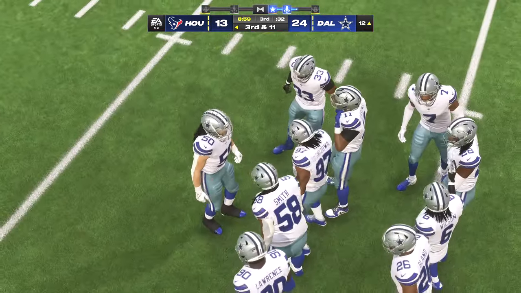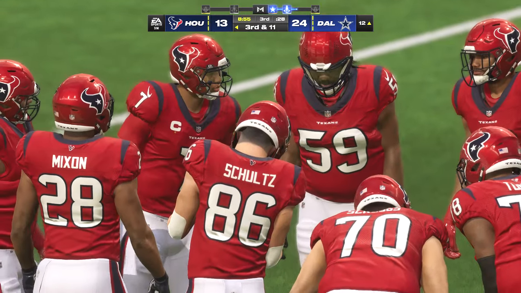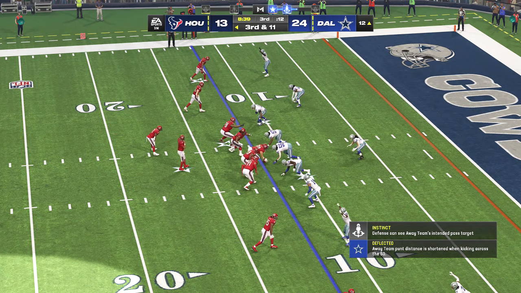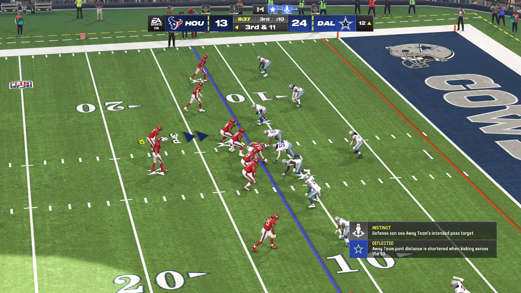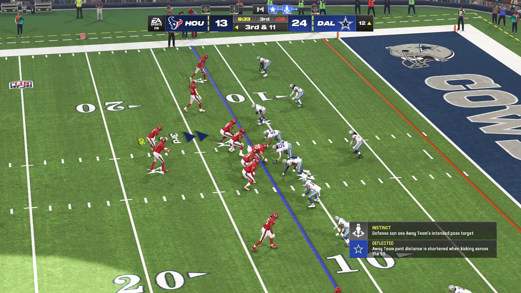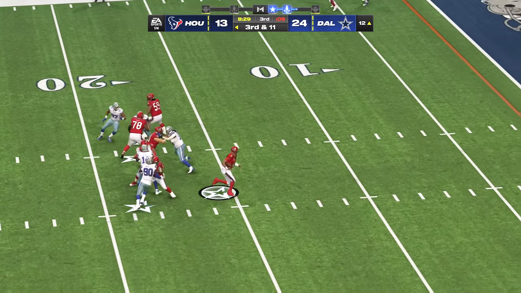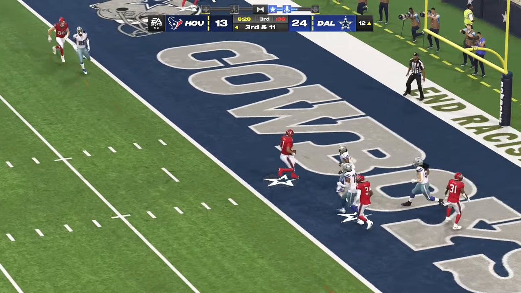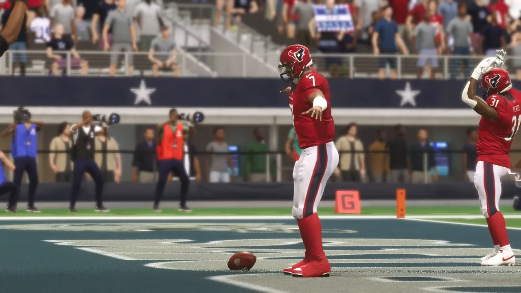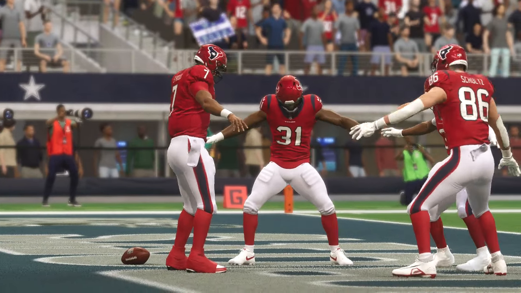I know they'd love to take some heat off of that young quarterback, but so far, not much in the running game, and this won't help things either. A loss on that play. A long way to go here on third down for the eighth play of the drive. Stroud working out of the gun. And he's in. Touchdown, Houston. C.J. Stroud, a 12-yard touchdown run.